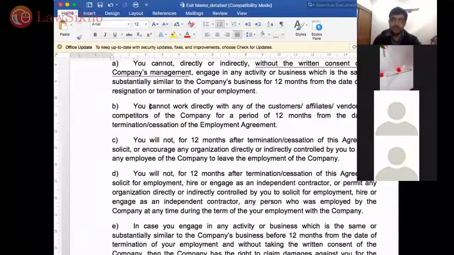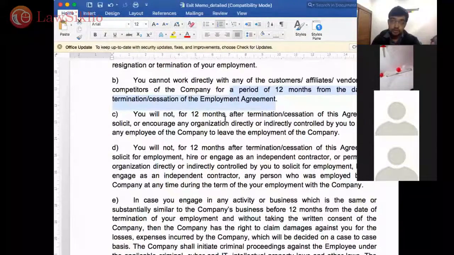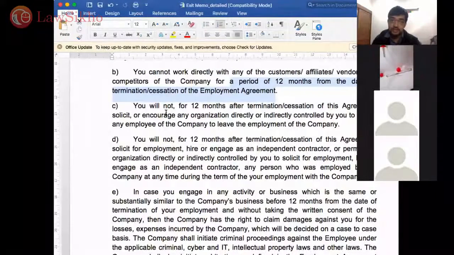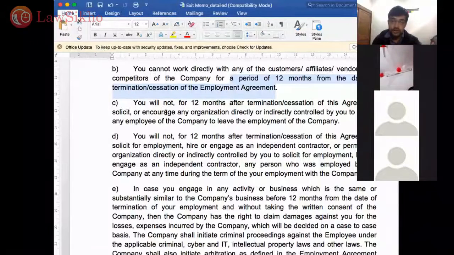Literally, it'll be a cut, copy, paste, and then you will paraphrase it to make it clear and instructional rather than making it technical, which often happens in employment agreements. So this is a non-compete clause. Then this one is a clause which prevents you from, again, working with any of the customers, affiliates, and vendors for a period of 12 months. So non-compete and non-solicit both are there, that you will not take away any employee of the company to work with you. You will not work with vendors of the company. So if the company has a design agency, you will not give them your own design agency work.